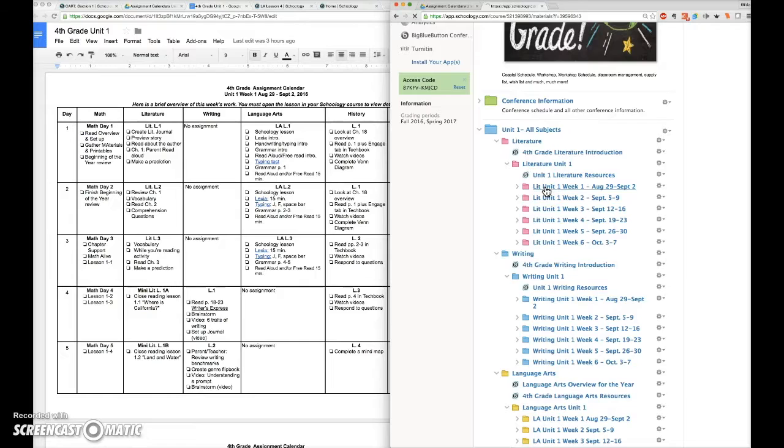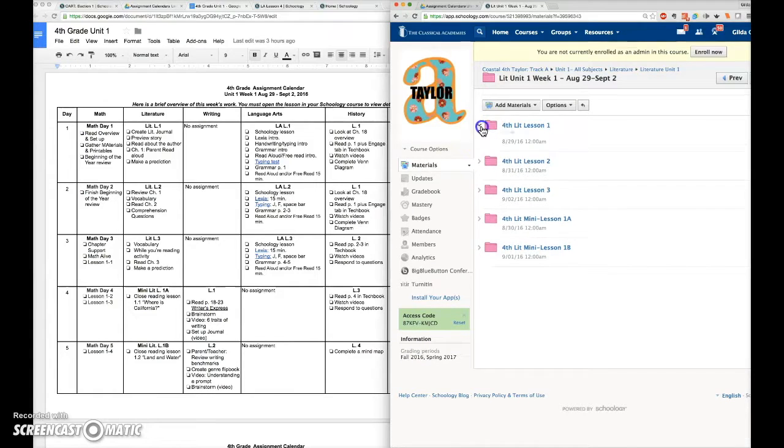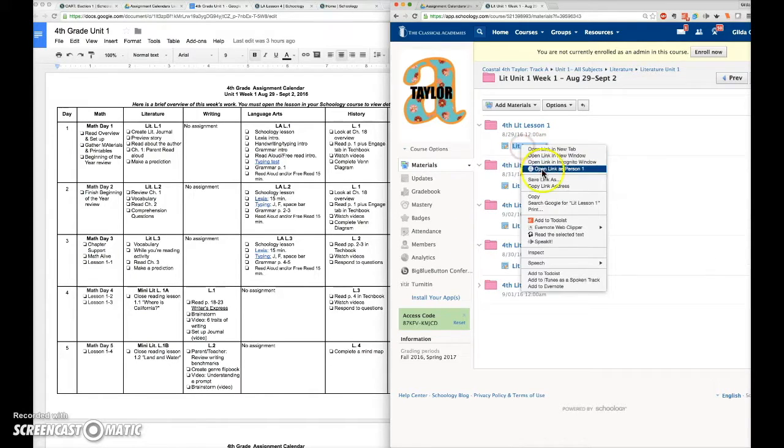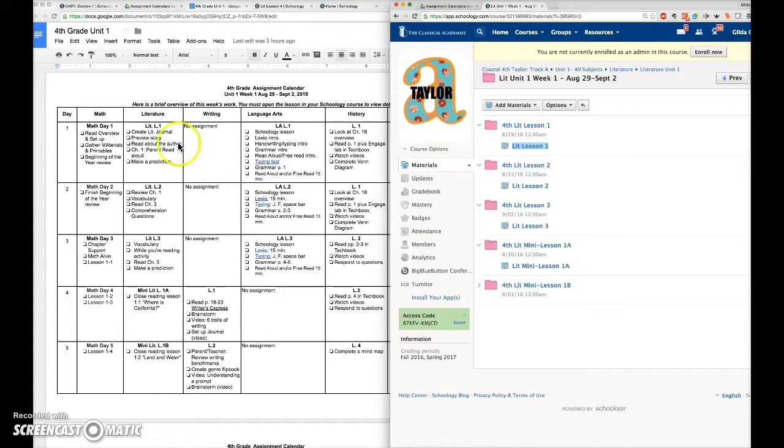Click on Literature Unit 1, expand the daily folders like we did previously, and then use your same process.